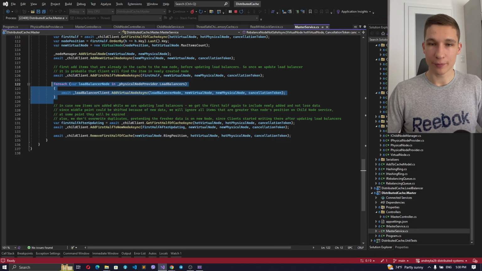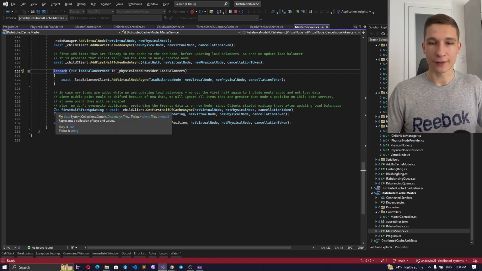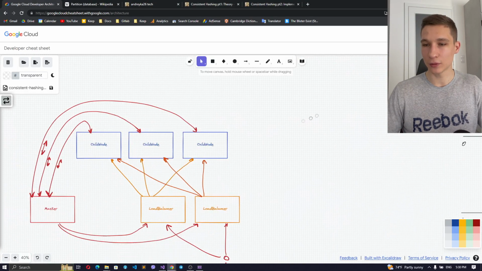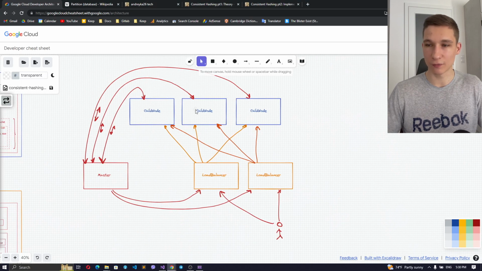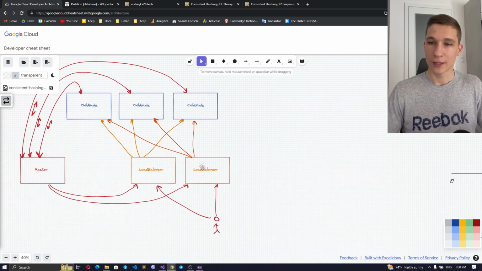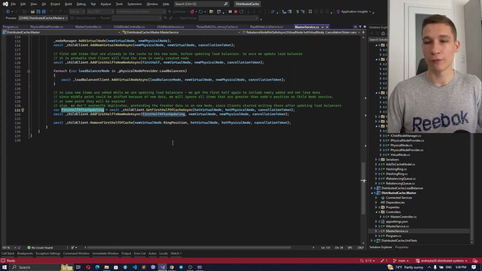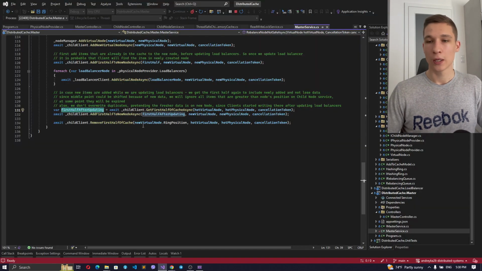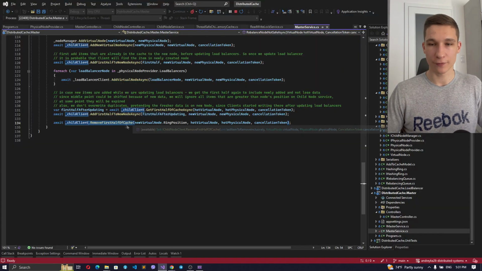That's why after we updated all load balancers and now all the clients are served properly, we are getting the first half from the hot node again, because meanwhile, while we were updating all the load balancers, some of the clients might set values that actually should belong to the third node, but since the load balancer was not updated, they were served by the second node. So we are moving the first part to the third newly created node again, so that a customer that just set a new key-value pair will not lose it. And now we are removing the first half safely from the hot node, and that's how we rebalance.